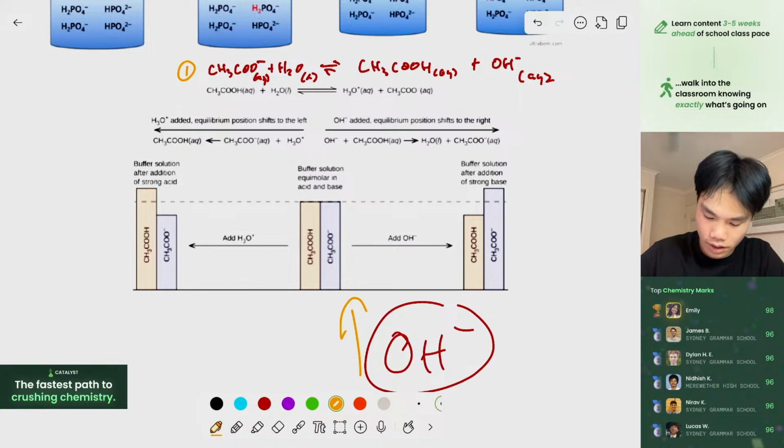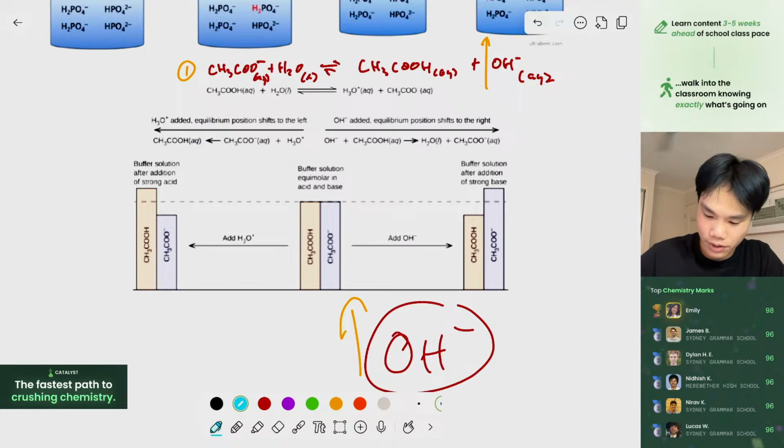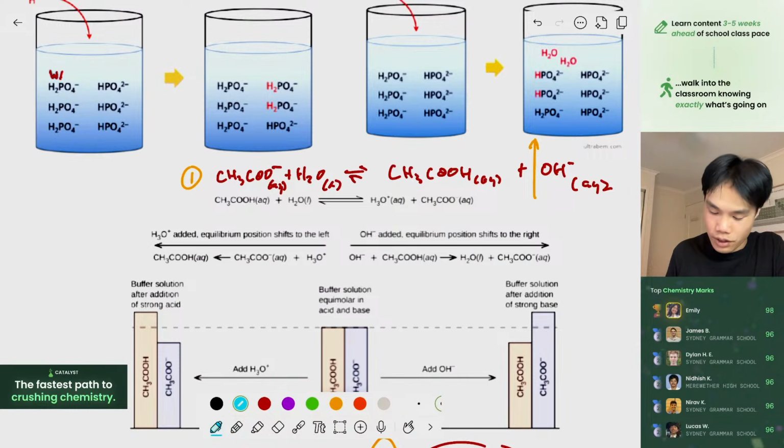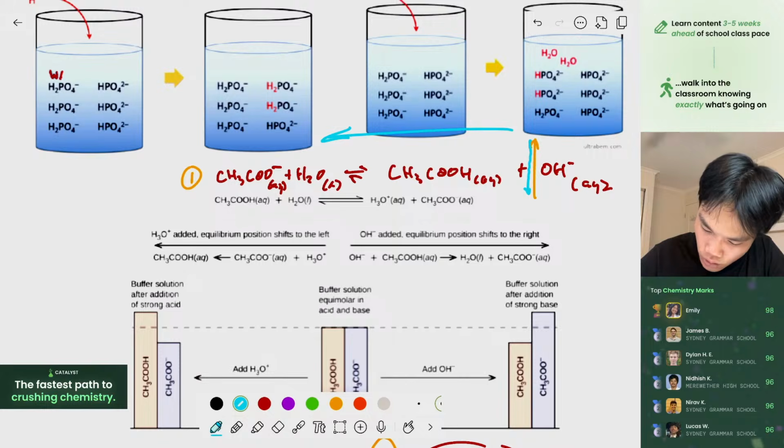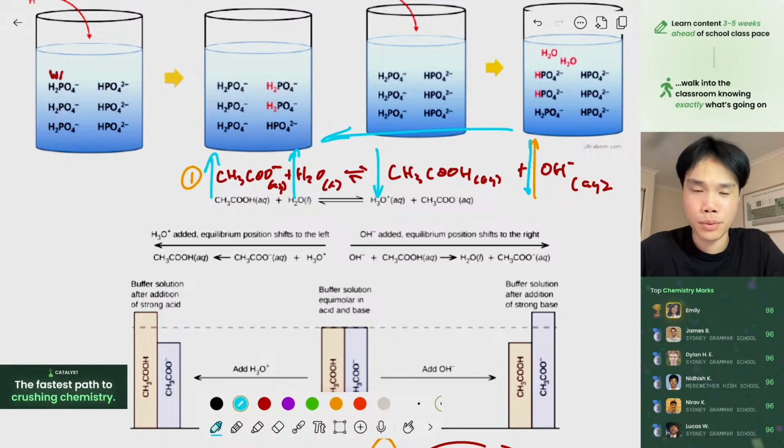So let's do equation 1 first. If you add hydroxide, hydroxide concentration rises. Normally, without a buffer, that would lead to an increase in pH because you now have a higher hydroxide concentration, lower H3O plus concentration. But the buffer will resist that change and not allow the pH to change significantly. What happens instead? Of course, we shift to resist that change in accordance with LCP. We shift to the left, which decreases our hydroxide concentration by reacting with acetic acid, increasing water, increasing acetate. Sorry, by reacting with acetic acid. I think I said acetate.